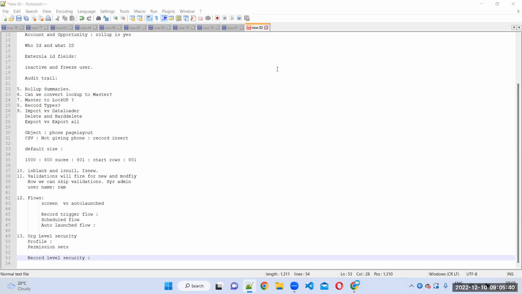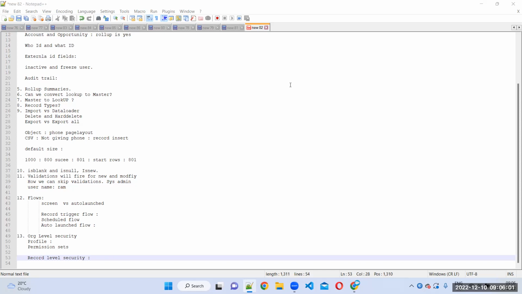Will you explain what is record level security? You can speak from role hierarchy. She already explained OWD completely. Now you can talk about what is role hierarchy.